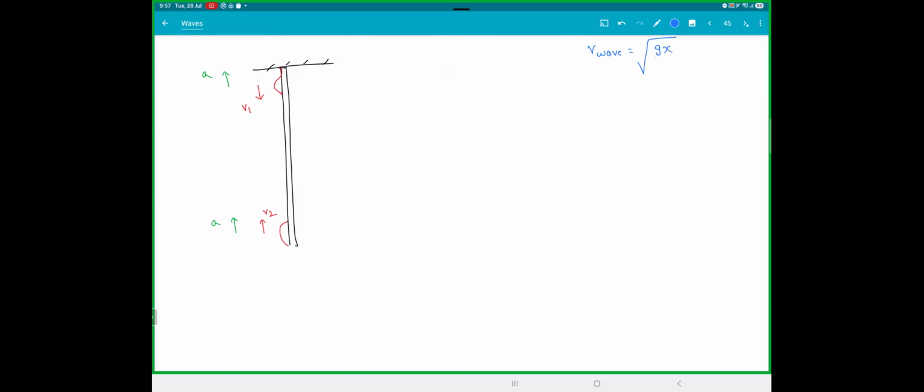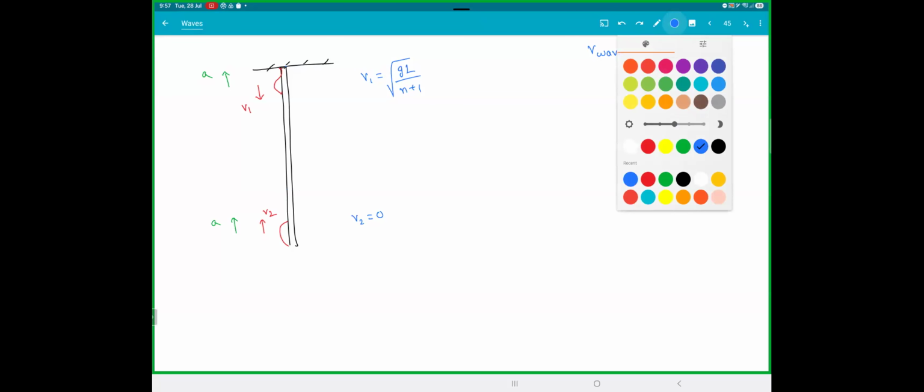So the difference between the two pulses is this. This pulse's speed is not 0. Initially, it has a speed v1 is root gL by n plus 1. Here v2 is 0. Now see, this question has become like this. We have two waves. This wave's initial speed is v1. This wave's initial speed is 0. This wave is decelerating because as you come down, tension decreases, so speed decreases. This wave at the bottom is accelerating. This whole equation has become as if like a projectile motion.